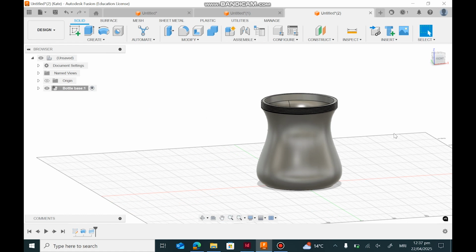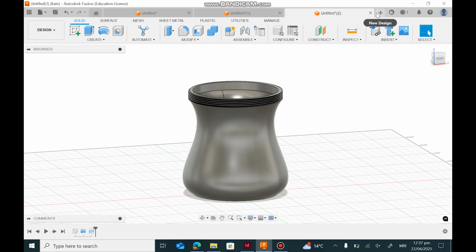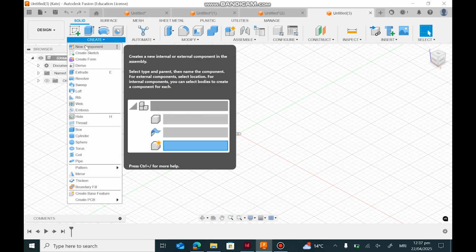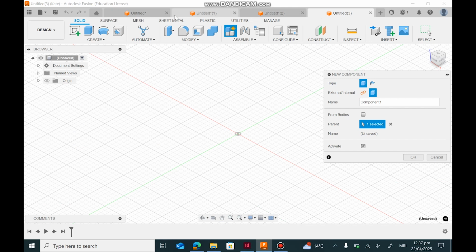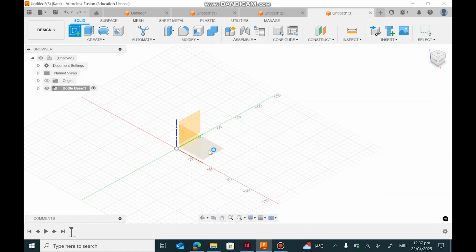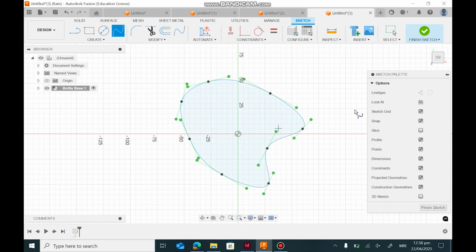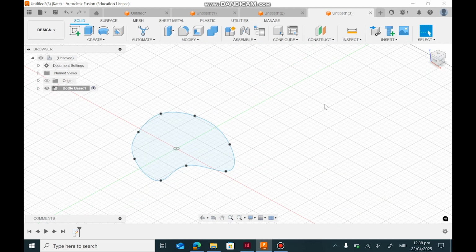I'm going to show you a couple of different sort of skills now that you might be able to use for your bottle. So, new design, new component. So each time making a new design, I'm like making a new bottle from scratch. That's what I'm doing. I'm just doing that to show you some skills. So I'm just going to go bottle base again. And this bottle base is going to look pretty random. So I'm going to start with a sketch down there. And let's say I want my bottle base to be like a sort of a blob. I've got a blob. Finish sketch.